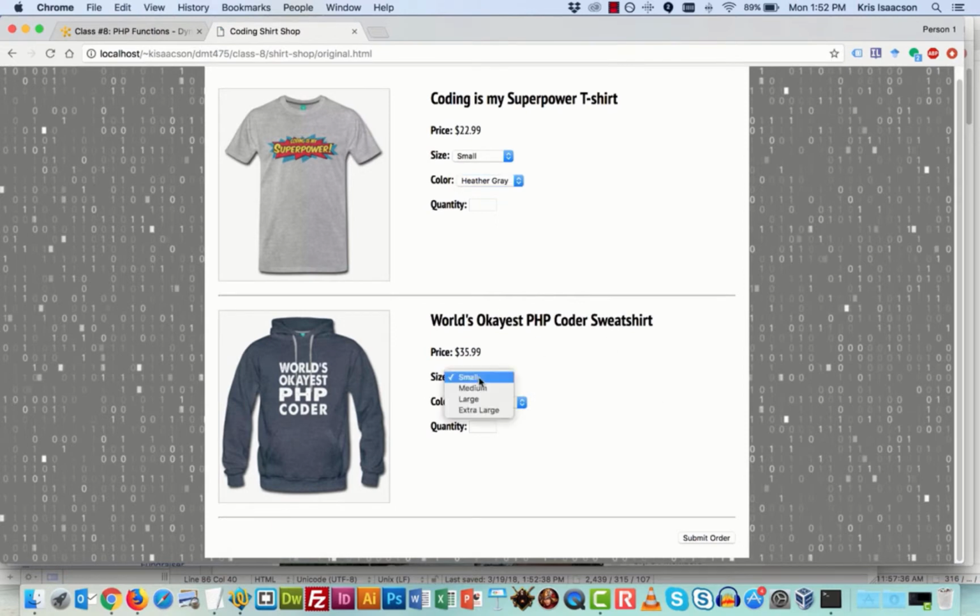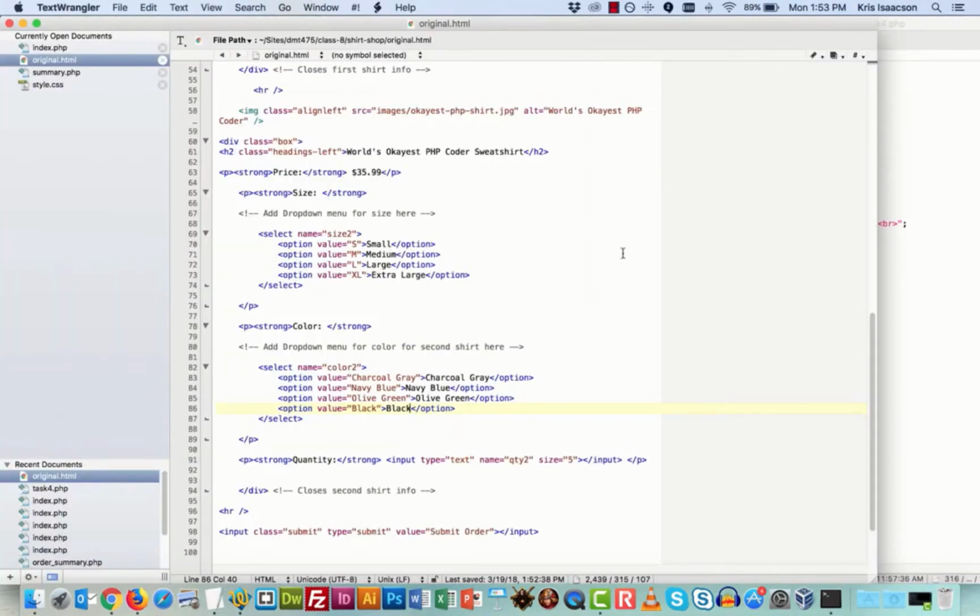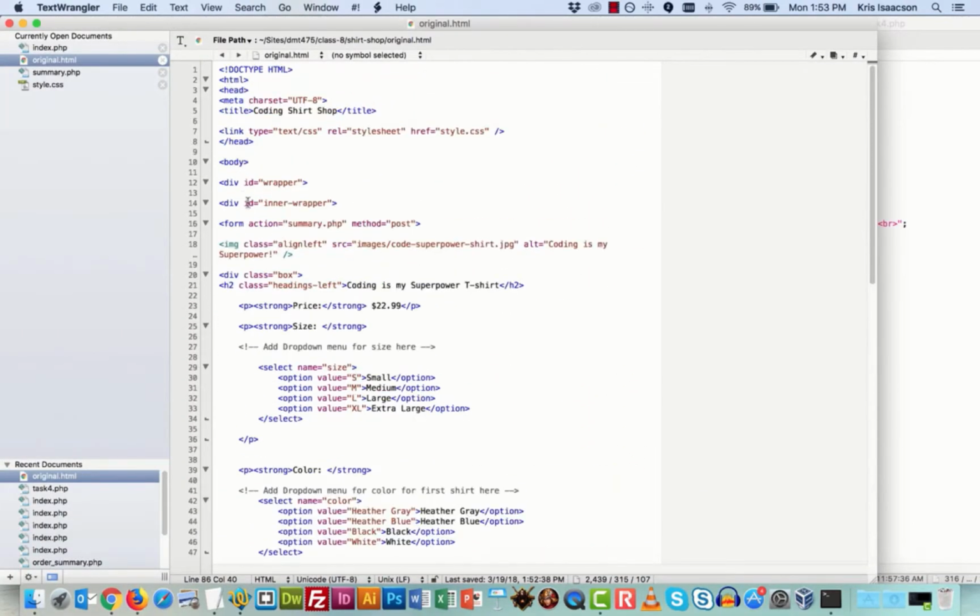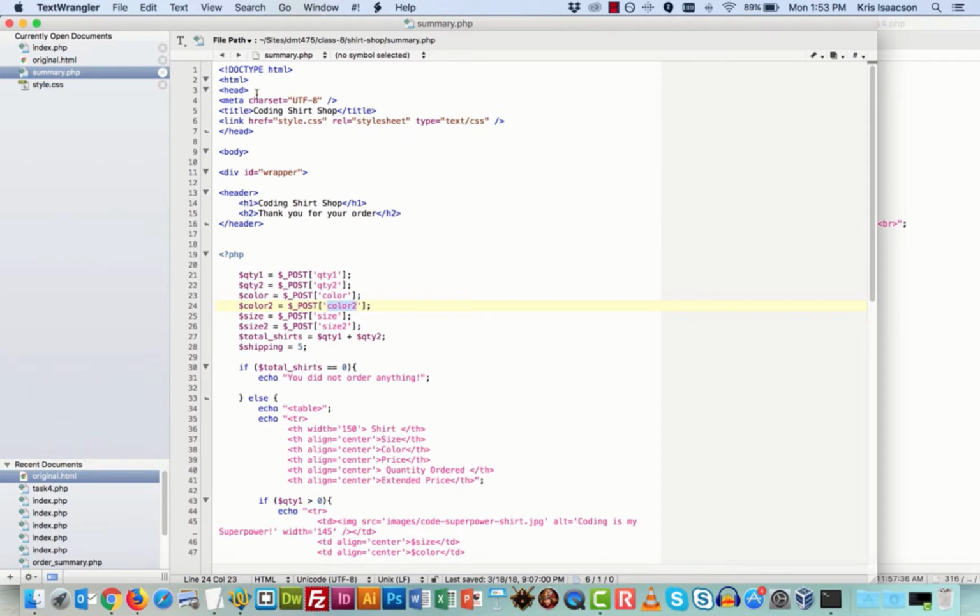So I'm going to refresh. Now you see we have sizes and colors for each of these, and they are different. And now we're going to test it out because this is already set up. I happen to be using my local web server. This would be the same as if you uploaded this into FileZilla out to your web space, because I have this set up to already parse PHP. The original .html, if you recall from right up at the top, in the form action has summary.php. So let's just take a really quick look at this.